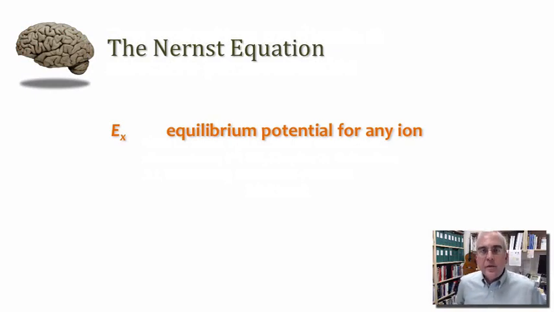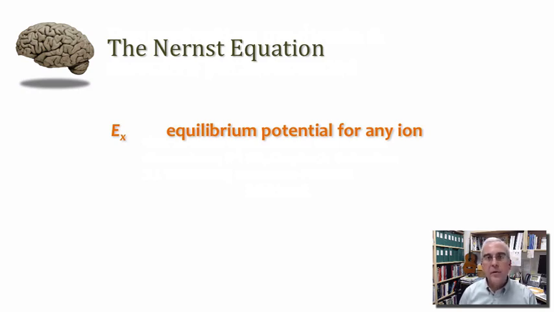Okay, now I think we're ready to consider in more formal, even mathematical terms, how can we predict the equilibrium potential if we know a permeant ion and its concentration gradient? Well, the good news is that this has been worked out, and there's a formulation that explains the relationship called the Nernst equation.